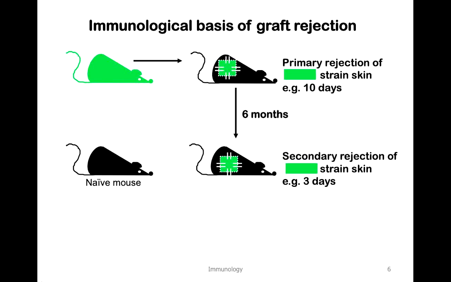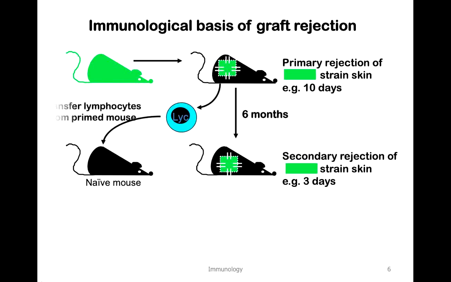However, if this mice, the mice in which rejection has been carried out, if the skin is implanted from a different inbred strain of mice than that was done before, what we see is a primary set of rejection, clearly indicating that there is some basis of memory and specificity, that the recipient mice actually develops memory for the previous exposure to the inbred strain of mice, and therefore a secondary set of rejection occurs.